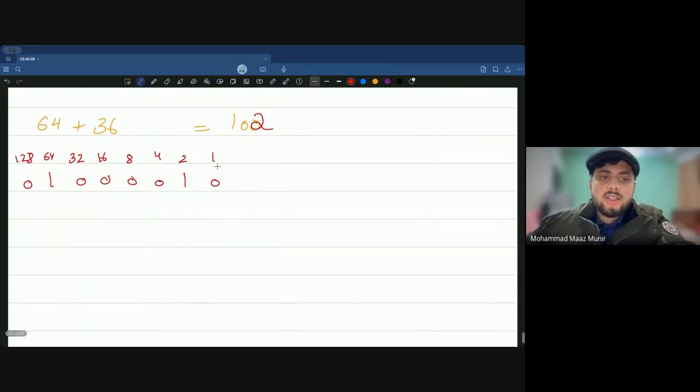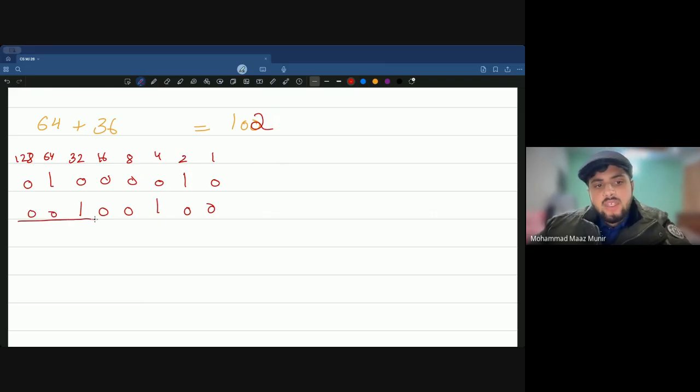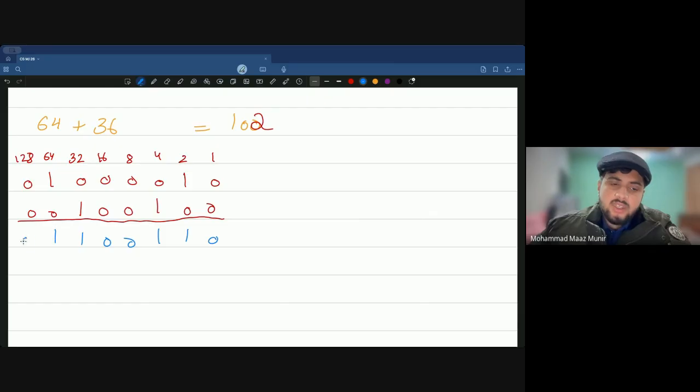And I need to add 36 to it. So this would be 1, 0, 0, 1, 0, 0. Now if I add them, this is a pretty straightforward question, but if I have to do it, it's basically 0 plus 0 is 0, 1 plus 0 is 1, 0 plus 1 is again 1, 0, 0, 1 plus 0 is 1, 1 plus 0 is 1, and this is 0. But now if I find the value of this binary, it should be 102. Let's do it. So first I get this, 2, okay, then I get this, 4, then I get 32, and then I get 64.